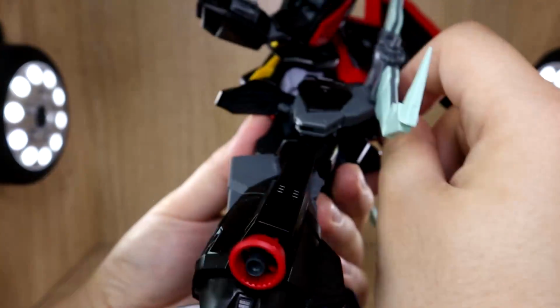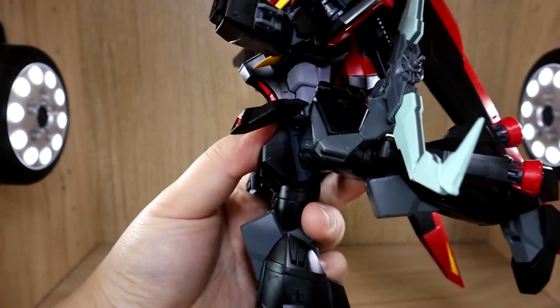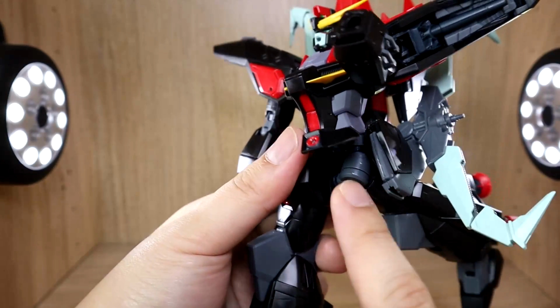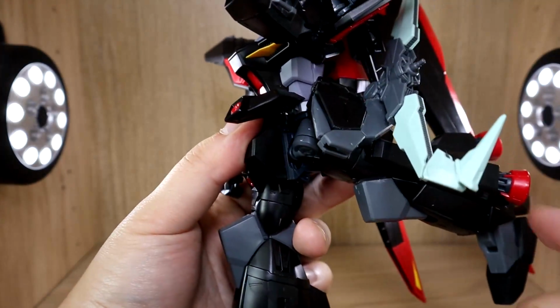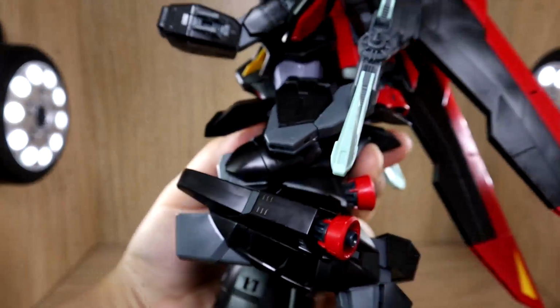All right, and then the back skirts, once again, they all move as well. So going to the back is also possible, but keep in mind, you're going to have to move the position here to do that as well, because this part is actually colliding with the top section here. All right, and then bend wise, we do get a decent bend going on here.